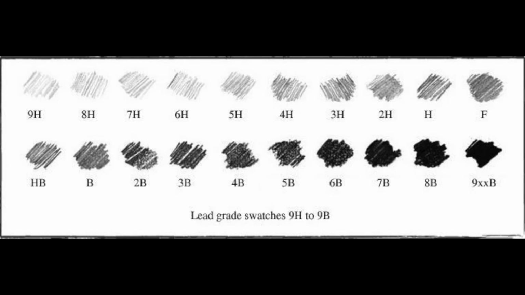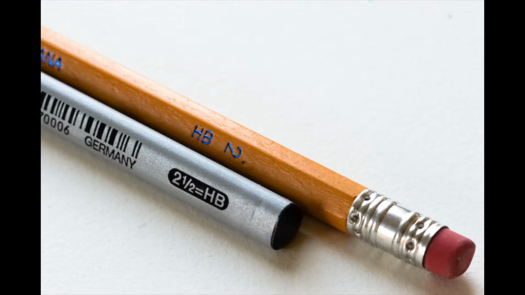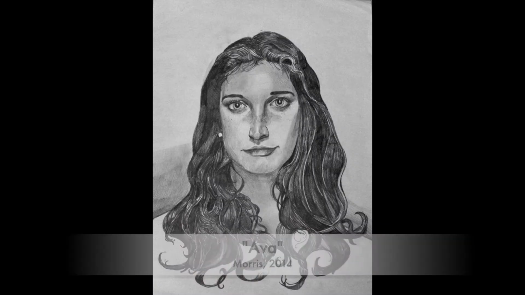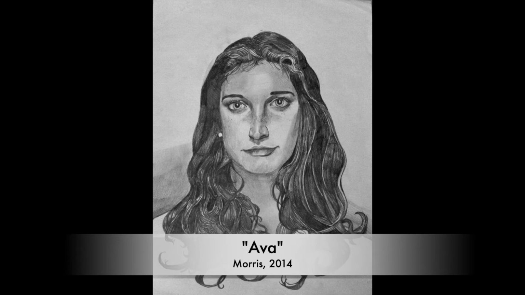Going in the opposite direction, the higher the number, followed by the letter B, the darker and softer the pencil will be. A 9H pencil barely will ever need to be sharpened, but a 9B pencil, woo, they aren't really useful in a pencil form. Usually you still have to get them in a stick form. An HB pencil does a wonderful job for an artist as far as capturing a wide range of light and dark values in your drawings.